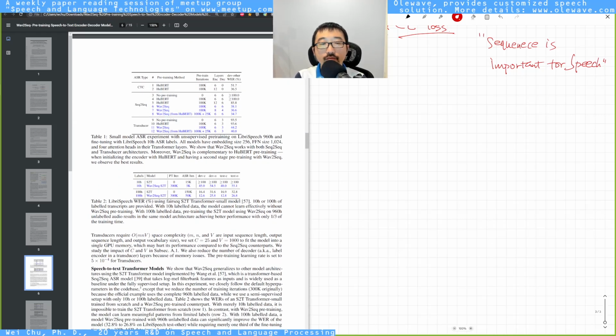On table 1, they compared, first of all, a baseline with a CTC loss. They mean the decoder is being trained using CTC loss, with only 10 hours of LibriSpeech data. Oh, they pre-trained on LibriSpeech only. I think they should pre-train the model on some bigger data, because it only makes sense to pre-train on very large amounts of data. And you can see, definitely for CTC training, having more layers in the encoder can reduce the WER. And this is the baseline.